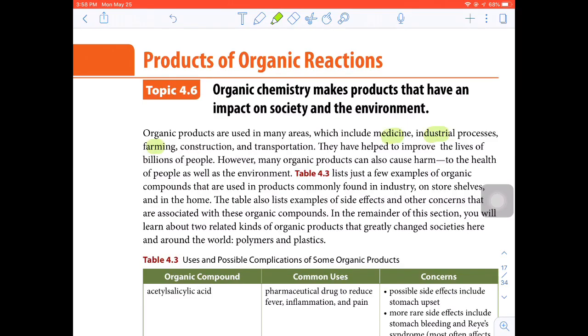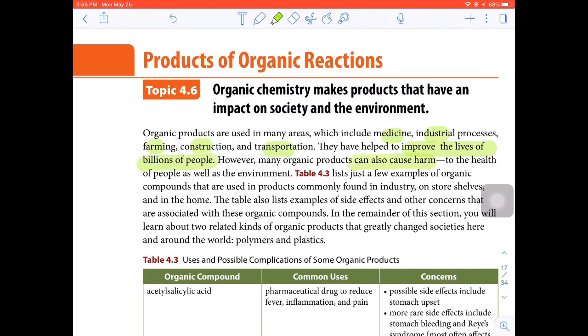It's through farming in terms of the chemicals that we put on our fields, pharmaceuticals, and equipment that requires specialty materials, construction materials, transportation materials. And again, we're going to see lots of examples of these. And ultimately, the whole goal here is to improve lives. Right? We're not just making them for the sake of making them. We're making them because ultimately they are supposed to be there for the common good or for the good of specific people. The problem, as we're going to see in 4.8, is that they can also be harmful.